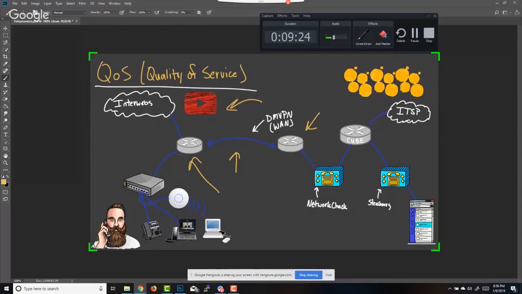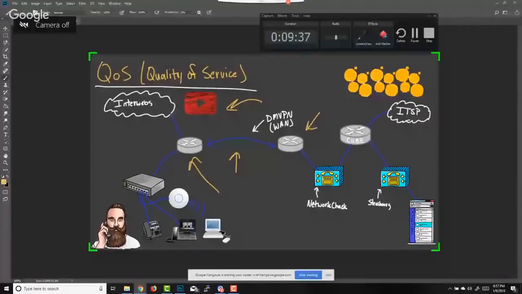Now, I'm using the Hangouts on Air. I don't see a way to see chats. Maybe I've got to go to a control room or something. Let me see. But anyways, hi guys. Let me switch back to my screen. Okay, so now let me show you real quick all the traffic I'll be prioritizing.